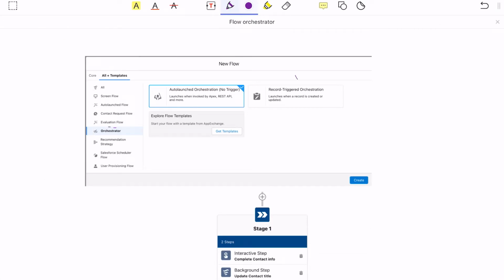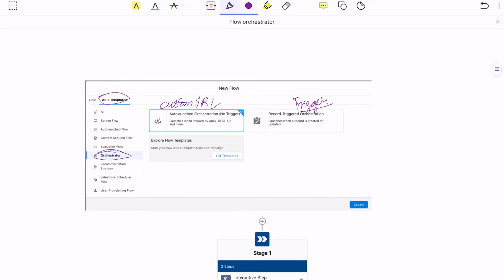There are two types of orchestration: one is auto launch and second is record trigger. Auto launch is basically something we can call from the flow URL, or we can say the custom URL that we have in the flow properties. So if we execute that URL from Apex or any executable step, then we can call the custom URL.